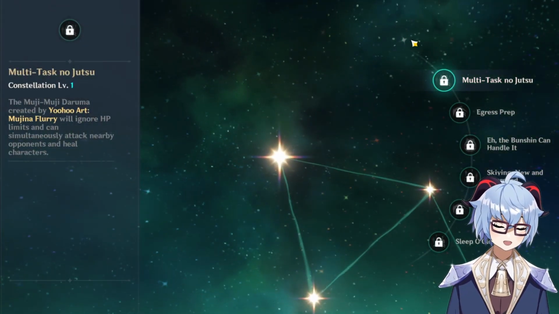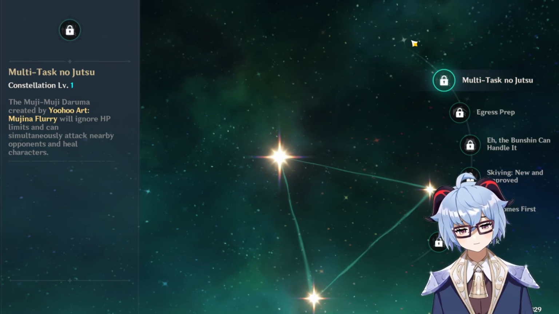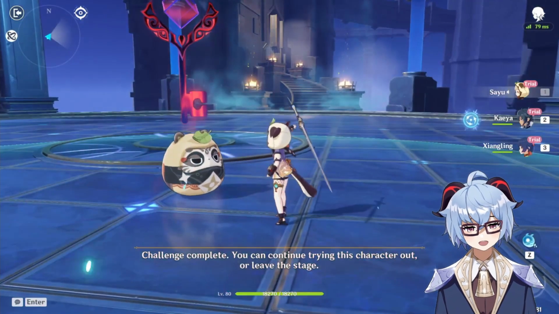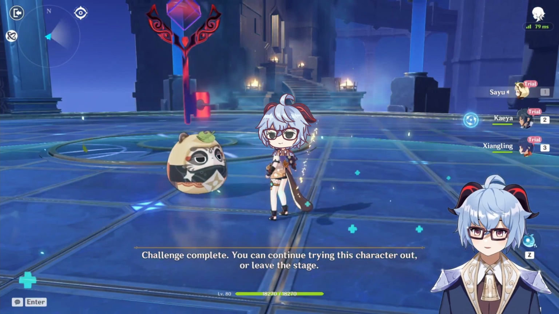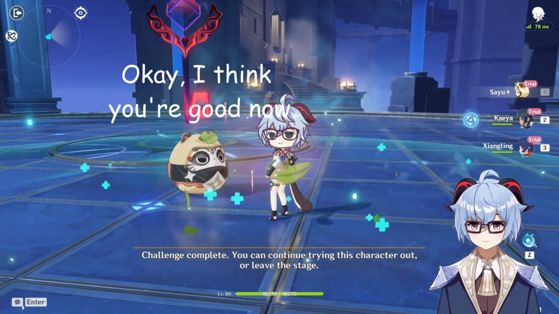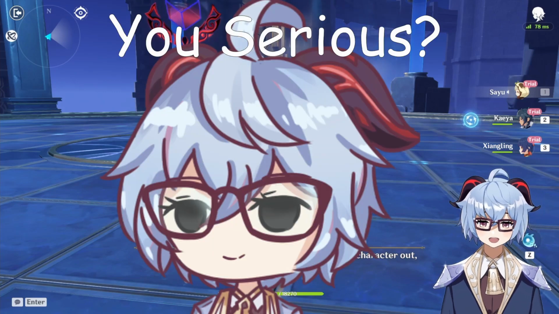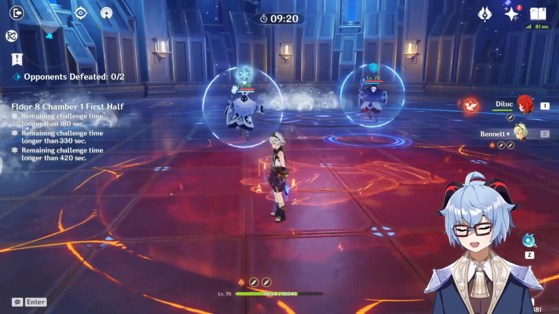C1 is basically the same as Bennett's, which is a Daruma that ignores the HP limits and will simultaneously heal and attack opponents. However, it's actually even better than Bennett's ability. Recall that the Daruma heals you when there's no enemy nearby. This actually means that with C1, the Daruma will continuously heal you and attack enemies until it disappears even if you're at max health, in comparison to Bennett's ability, which only works up until 70%.